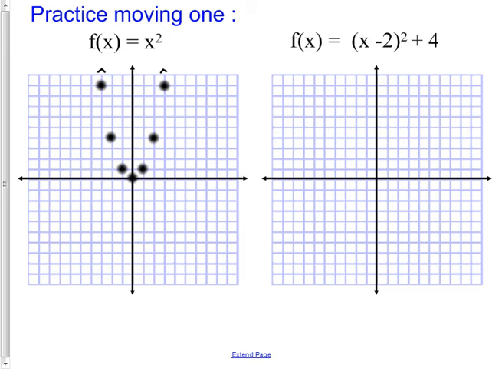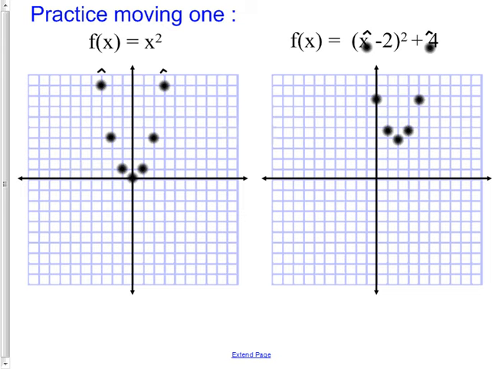If we're going to move this one, I will show you again the 3 ways that you would want to move this thing. You can either, get on this slide please everybody, you can either take the parent points here, grab them and move them. And you know how to do that with your iPad, right? You just circle around it, lasso it, and then move it 2 to the right, and then plus 4 means up 4. There, poof. There's my new graph.